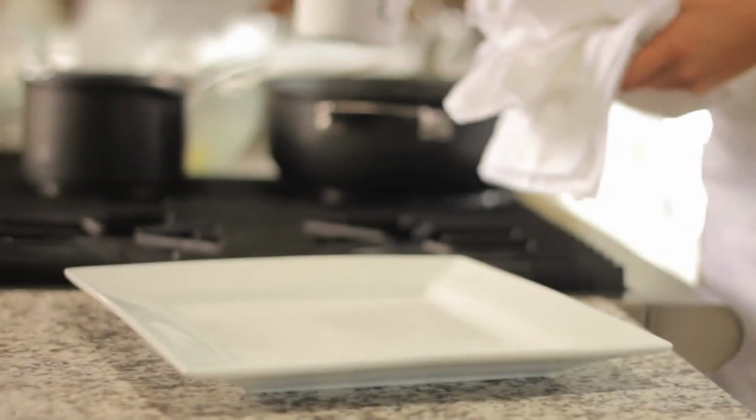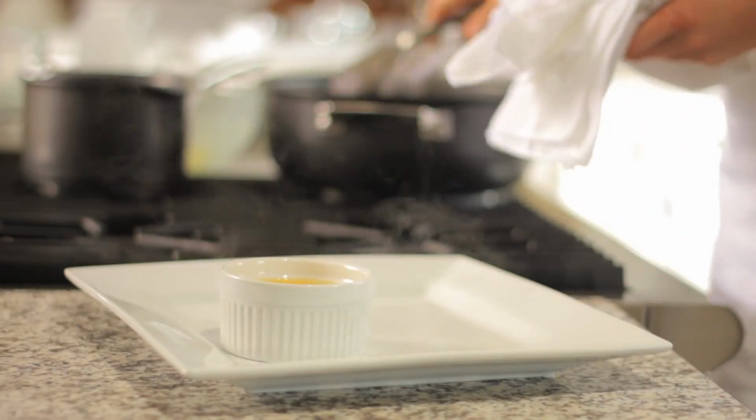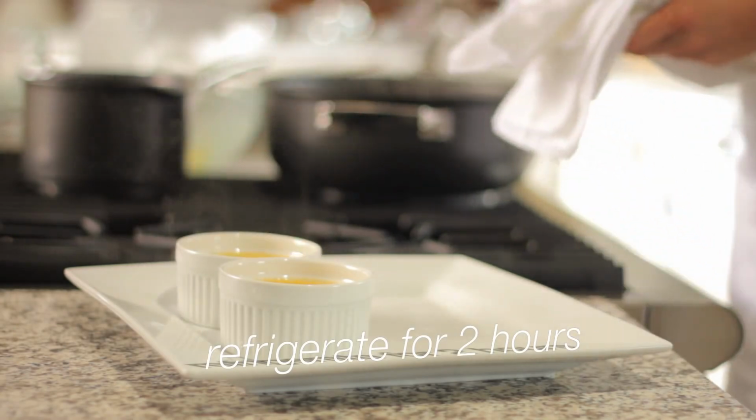Remove the ramekins from the bain-marie and let them cool for 20 minutes. Then, refrigerate for at least 2 hours.